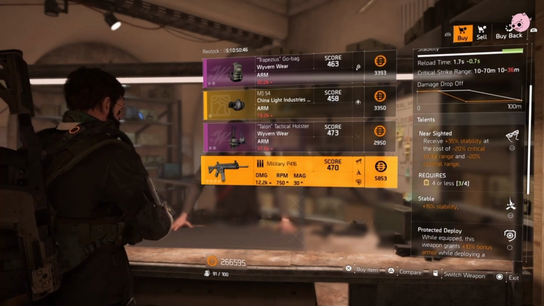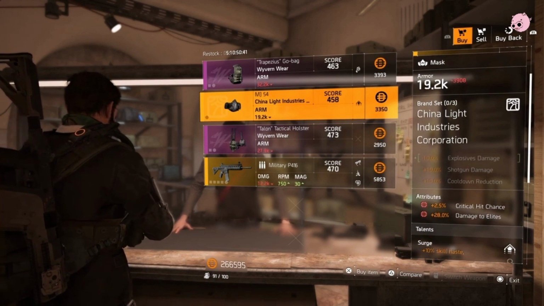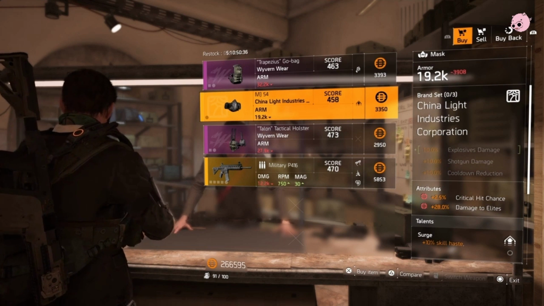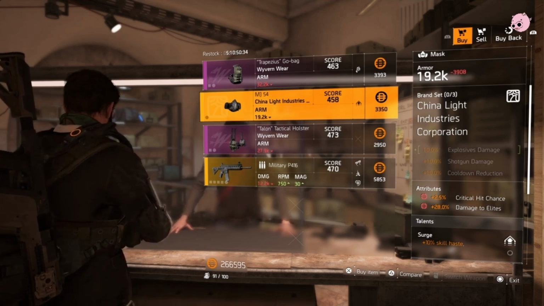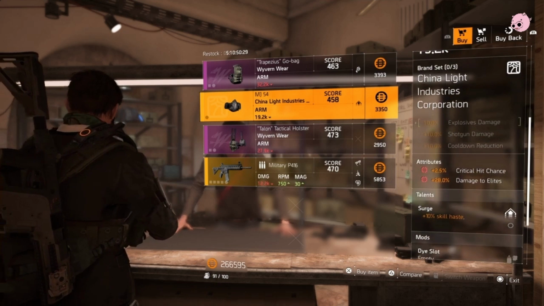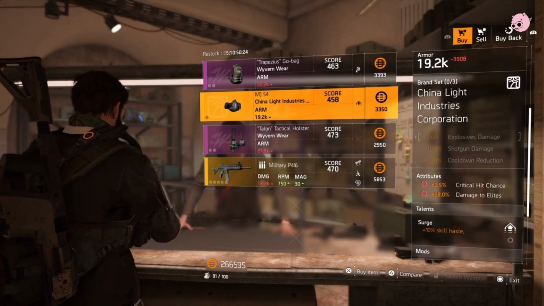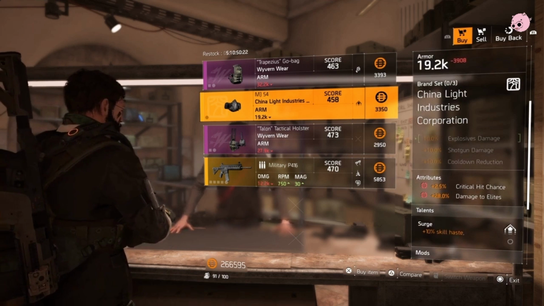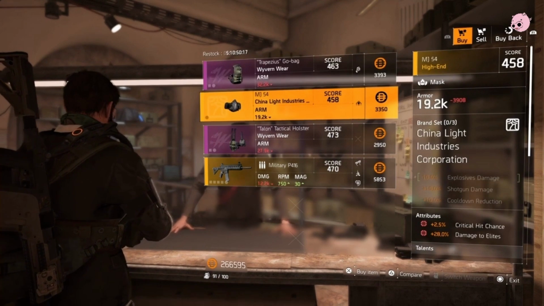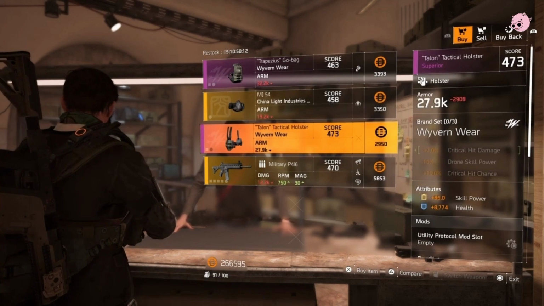But the best piece probably in this vendor is this China Light Industries mask. It's got 2 offensive rolls on it, it's got critical hit chance, and quite a hefty damage to elites number on there. These are the only 2 offensive attributes you can get on a mask. It's also got Surge for the extra 10% skill haste. You could take Surge off and put hard hitting on and use it as it is for your build, but I would say that probably the best thing to do about this piece, if you're going to buy it, is to take the damage to elites off to use it on another piece.